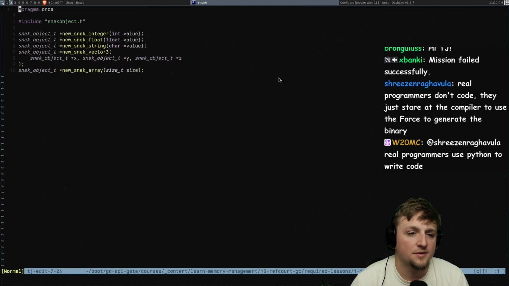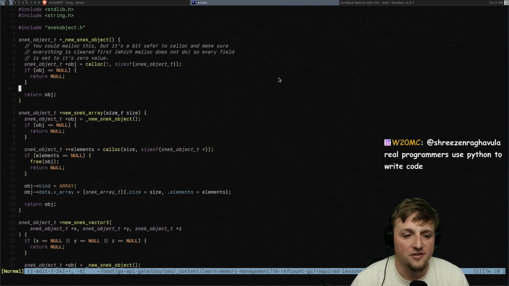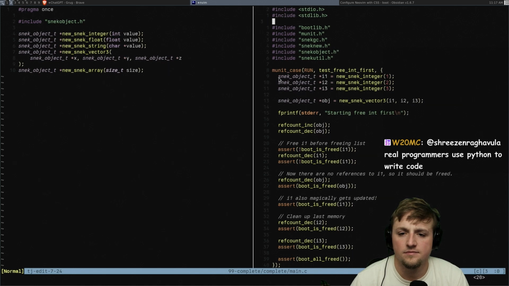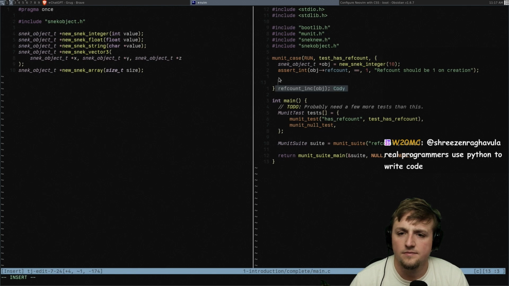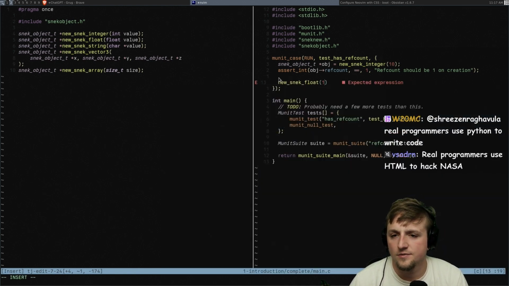So now we can tell them also they need to go in here, and we'll make one of everything, I guess, is fine. New snake float 1.0.